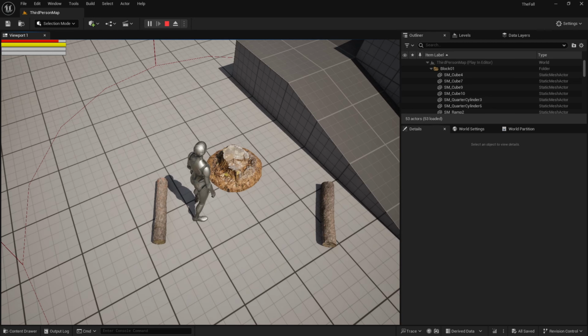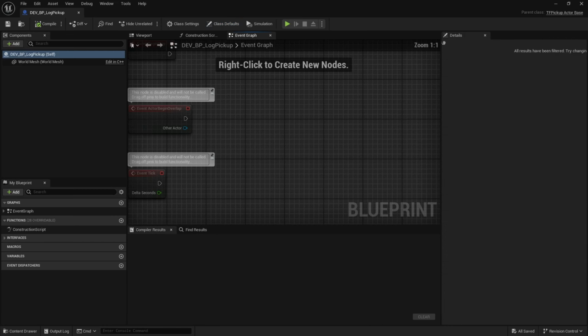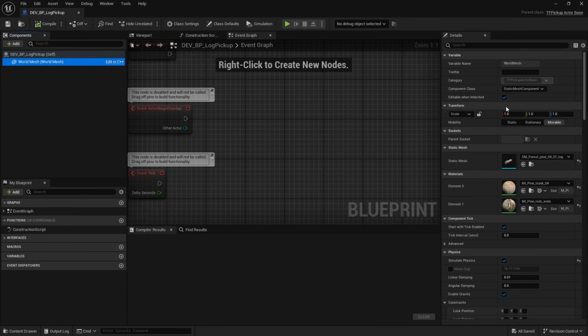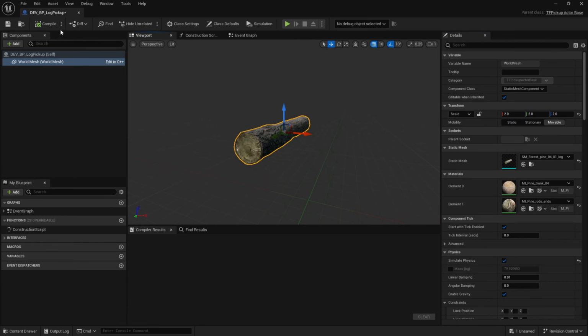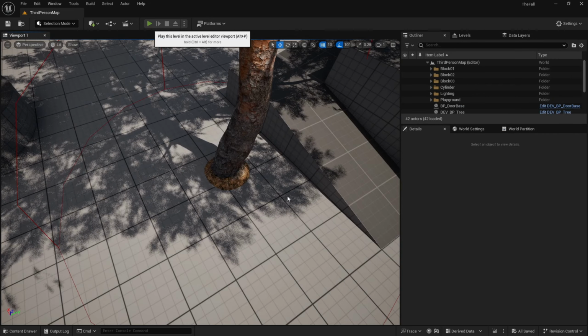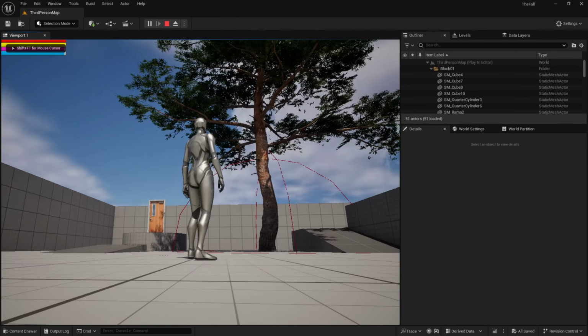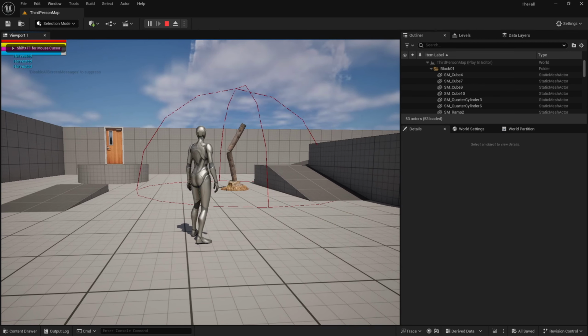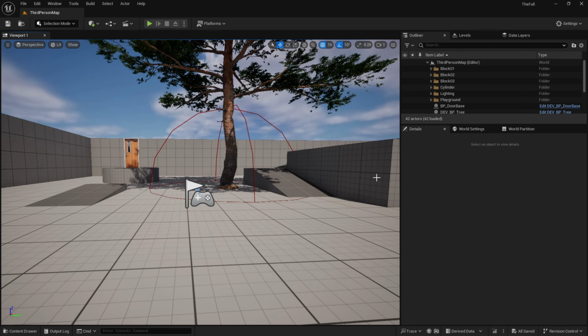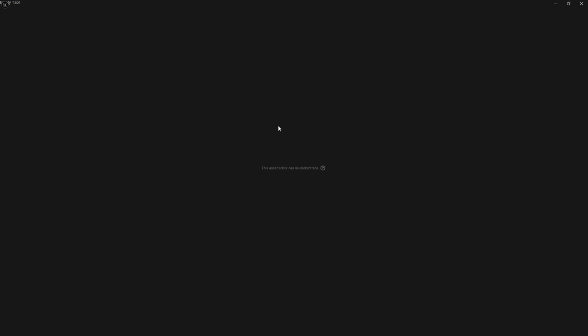One thing I want to do is those logs look a little puny, so I'm going to drop out of there. I'm going to set these to twice the size, viewport, compile and save, close out of there. So I want to run this quick because those logs looked a little puny. Oh, I know why. Because we have, let's open up the tree actually.